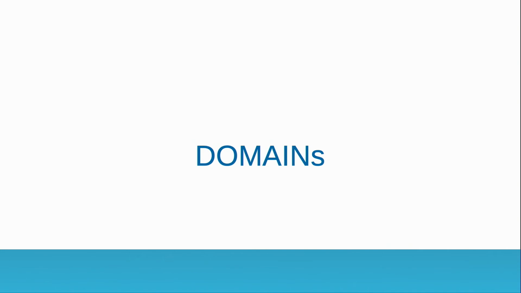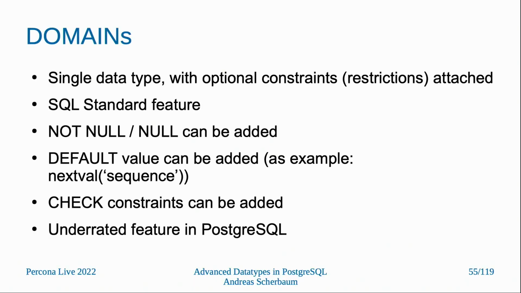Now we come into domains, which are very similar to the previous types we had. The difference is you can add any kind of, yes please? For composite types, do people try to just implement their entire schema with composite types, or what are the limitations? Can you create your entire schema with composite types? Yes, you could in theory, but it only makes sense if you have tightly coupled values. Like in this case, currency conversion rates, you always have 4 values. Makes sense to move them together into one type.